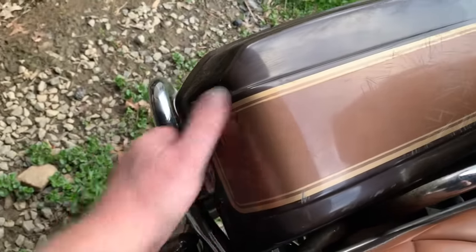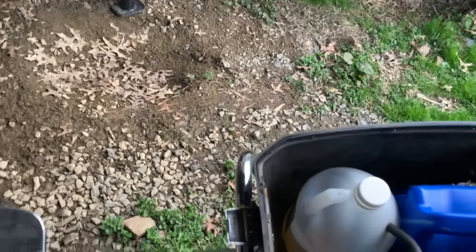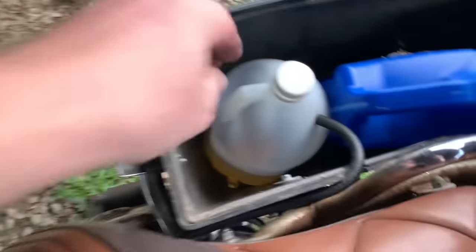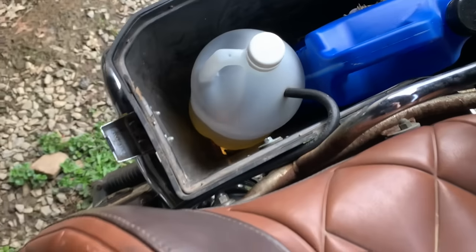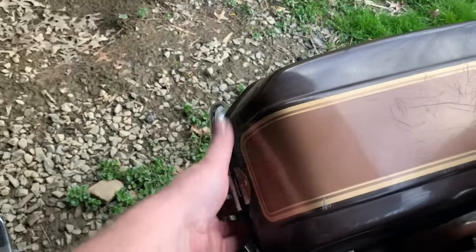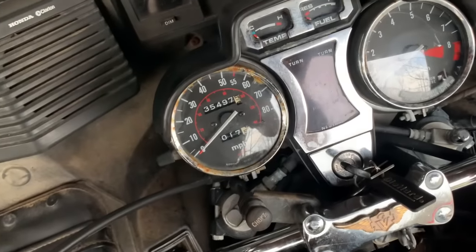And so I ended up, we're gonna have to get a tank essentially for it. So what I ended up doing is running my fuel hose back into my can in here again. Remember the last video, that's what we did. And so I put on that test drive, put 17 miles on it and used half a gallon of fuel. I'd say that's about right. So I don't know, I'd say we get a tank for it, unless there's another way of fixing these tanks. Not that I know of. I mean, they look like they're a sealed thing. But yeah, that's what we did to fix it. Very, very happy 17 mile test drive.